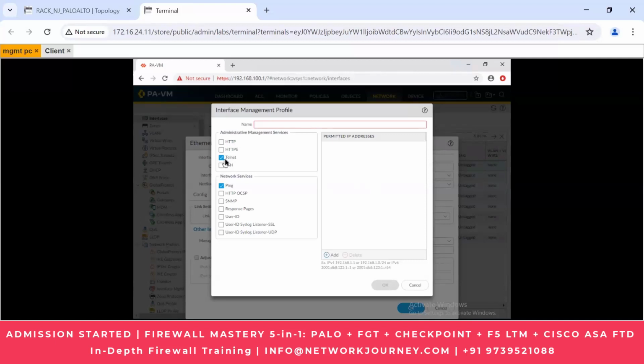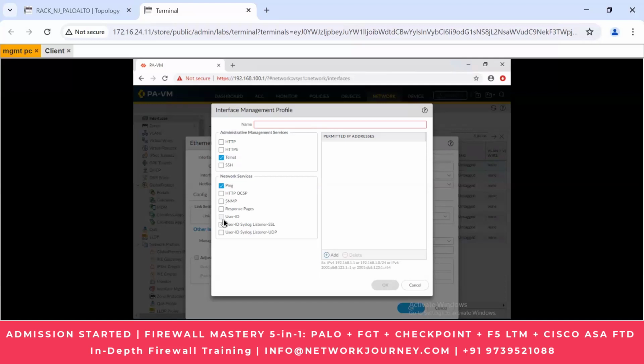When you want to access that interface via ping or want to use other services, you can configure them here. For SNMP, if you want to poll that interface or send traps from that interface, you can configure the SNMP part on that interface.